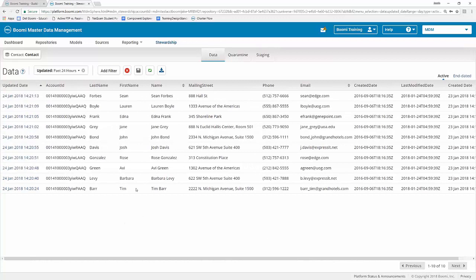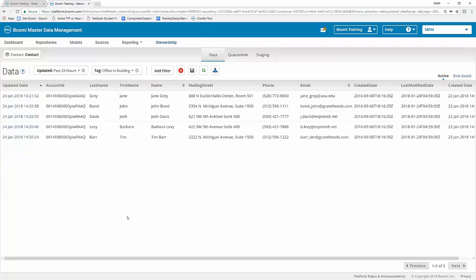However, now that we've set up our tags, we can add a filter here at the top where it says Add Filter, and you can click on the record tag and use the tag name. Now, if we had more than one tag, we'd be able to select which one we would like. But if I want to find all of the current contacts that have their mail going to an office that exists within another building, I can go ahead and click Apply. And it'll cut out all of the records that do not have that tag. And then we can see now we only have the ones that have addresses that have either the name suite in it, or room, or apartment, or things like that.